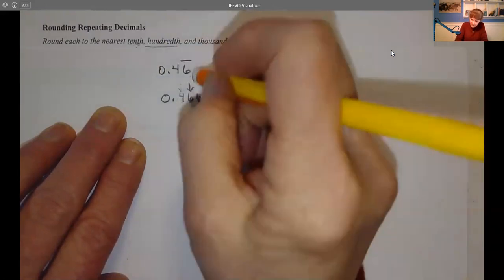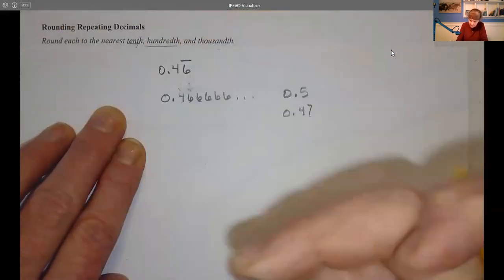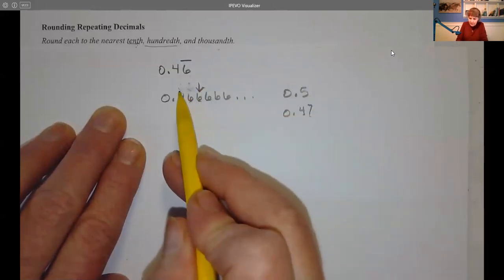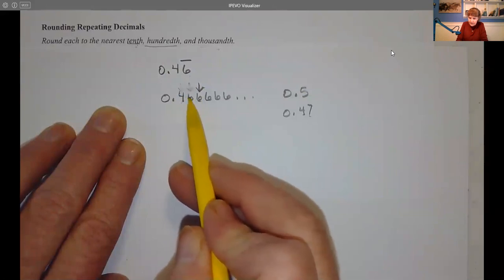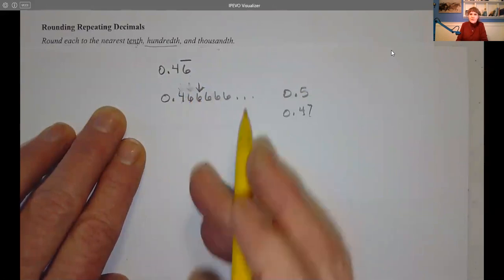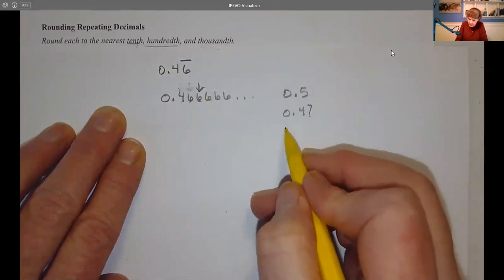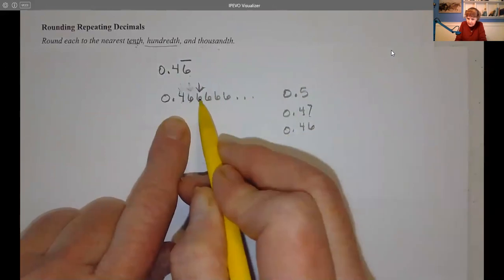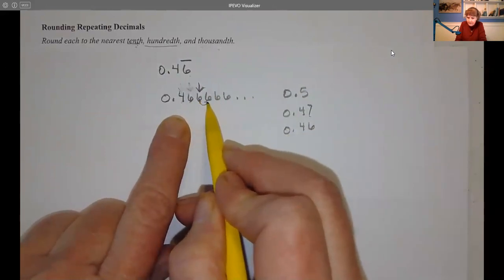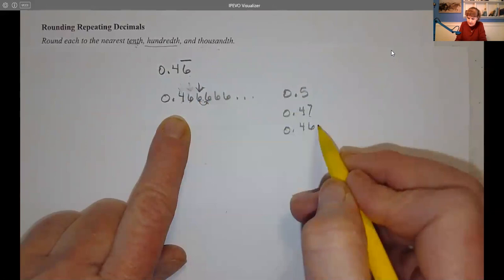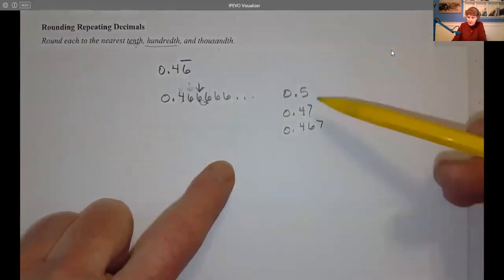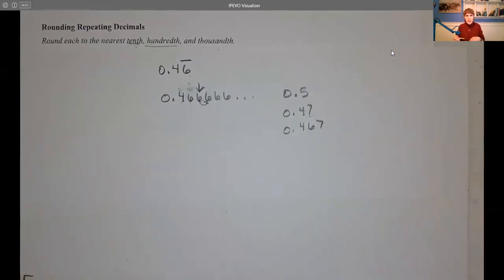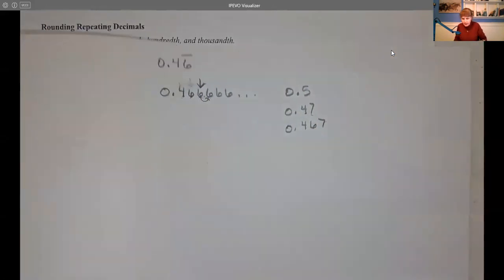And the last one is the 1000th. Okay. So now we're here to the 1000th spot. 10ths, 100ths, 1000ths. So here when we do this, we have 0.46. Now this space, you look to the right, it is 5 or larger, so that's 7. And there you go. So there's our 10th, our 100th, and our 1000th. Okay. Now the next one, I'm hoping that kind of clears that up.